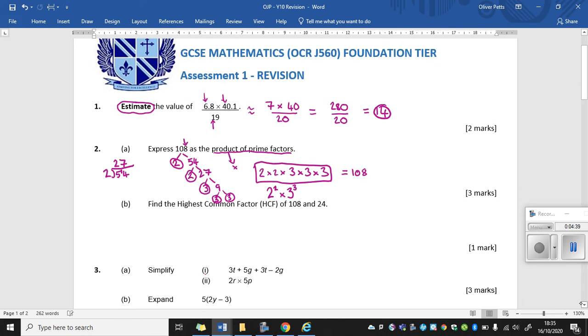Find the highest common factor of 108 and 24. Now to do this, we're actually going to use our previous answer. So 108 we know was made using 2 times 2 times 3 times 3 times 3. I'm now going to do the same thing with 24. And write 24 as a product of prime factors. So I'm just going to come to the side and go over here. Break 24 down.